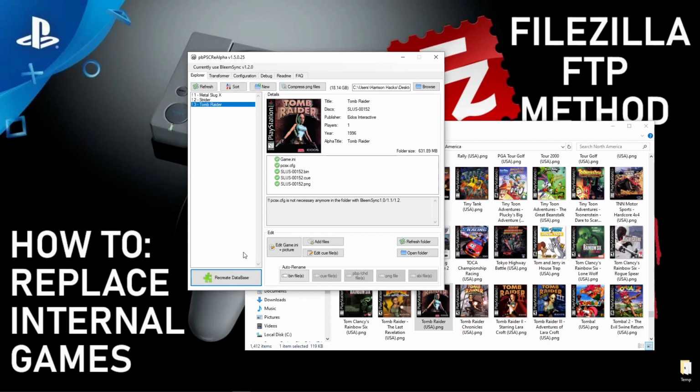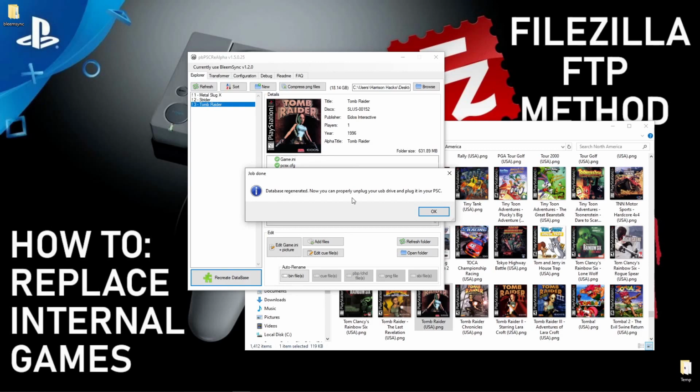So let's go ahead and do that. Okay, so we want to make sure that in our working directory, mine is my desktop, that all of the games we have here, so my first one's Metal Slug, all have check marks. Disregard the PCSX.config. If that's your only warning, that's perfect. All of mine are good to go. I'm going to click Recreate Database.